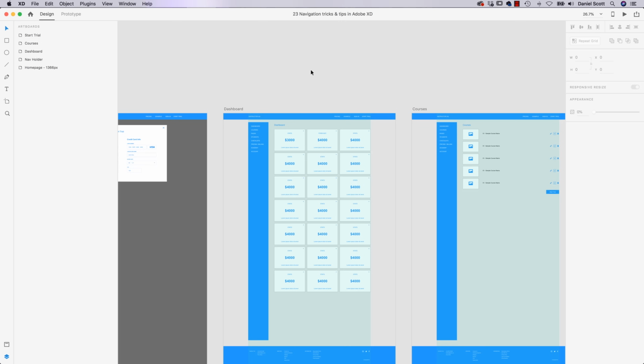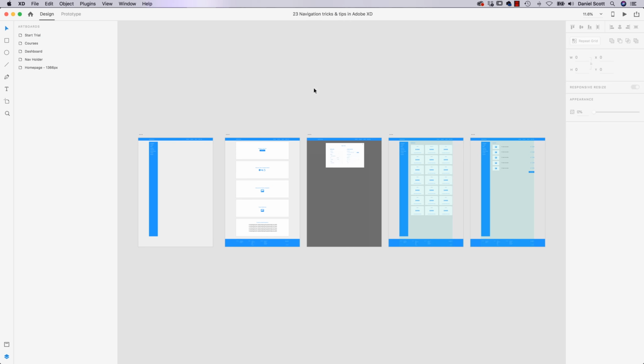Navigation's one of the troublesome things I find using XD to try and go fast. Anyway, the one I use the most: if I need to go to a page that's far away, there's no jump to page button, which is annoying. So all I do is I hold Command down on a Mac, Control down on a PC. We've done these shortcuts before, but I'm going to show you how I use them to move around.